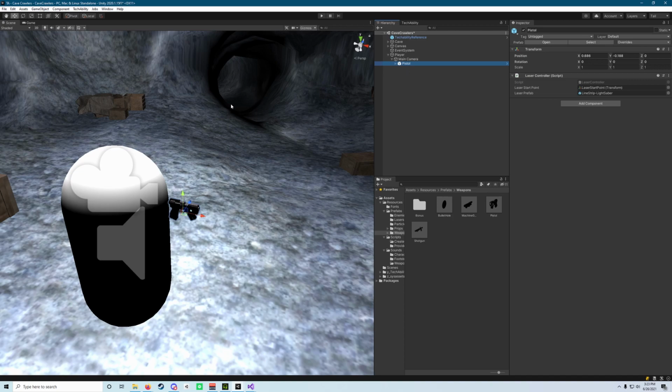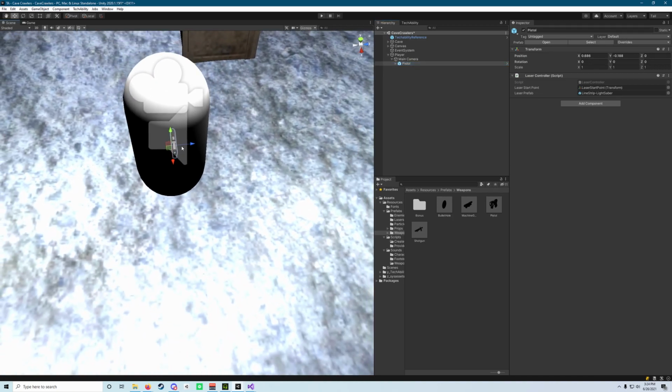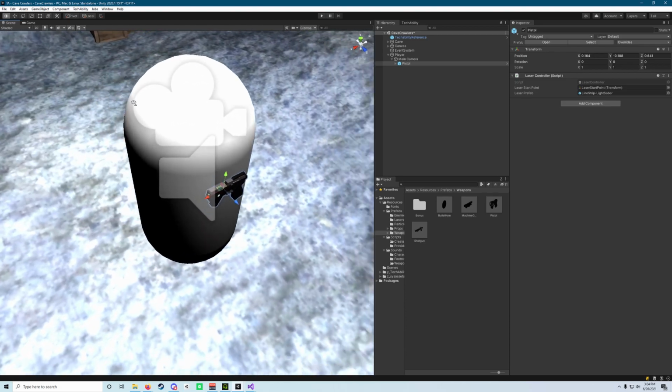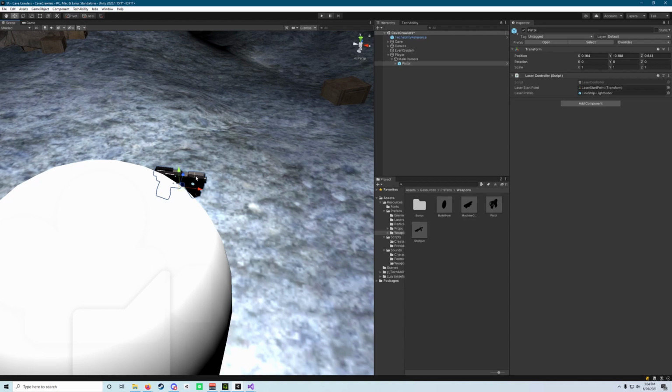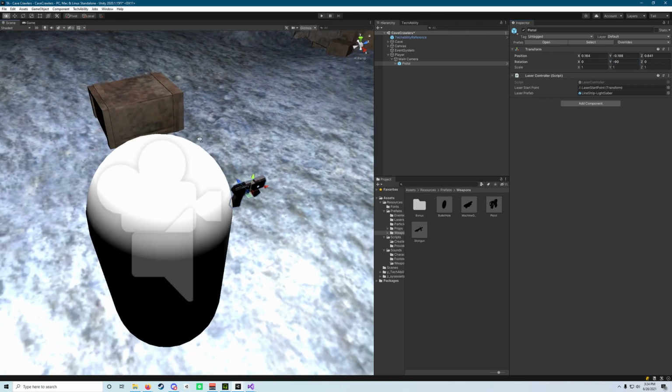So what we need to do is select our pistol here, and we're going to use our movement gizmo to move it over in front of our camera. And it's also facing the wrong way currently, so we need to rotate this about 90 degrees to the left. So we're going to go to this Y rotation value in our transform component, and we're just going to type 90. And we're going to notice it's spun the wrong way, so we're going to make that a negative 90. And now you should see it perfectly right there for us.